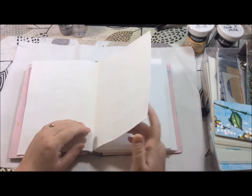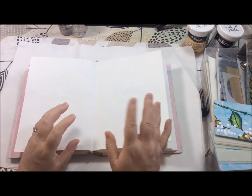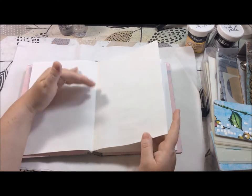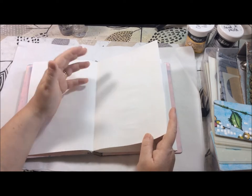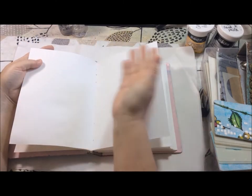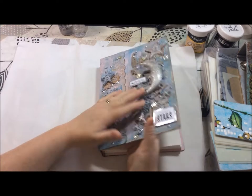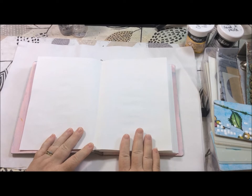The reason I've done that is because I don't want any of the ink or paint, where it's going to have quite a lot of water and different products on, to seep through into my other signatures. So that's something that you can do if you don't like the idea of it going through your art journal. Other art journals I have just sometimes left it because I don't mind too much, because generally I'm going to go over the next page anyway with something, and it's going to cover it up. But because it's my nice new journal that I decorated myself, I'm going to make sure that nothing's going through as much as possible anyway.